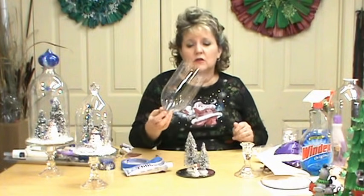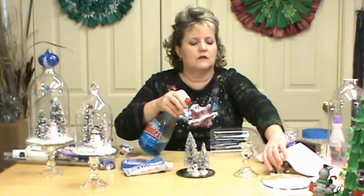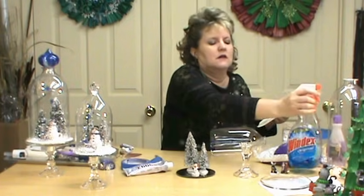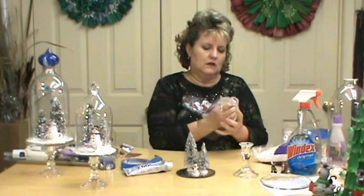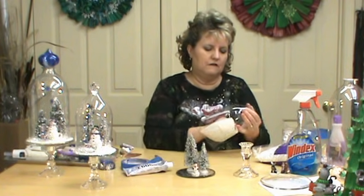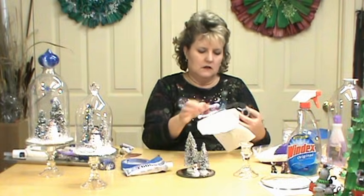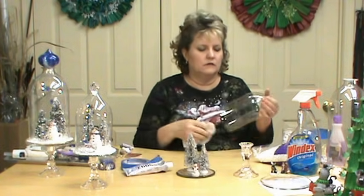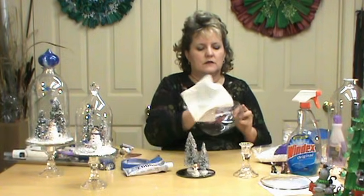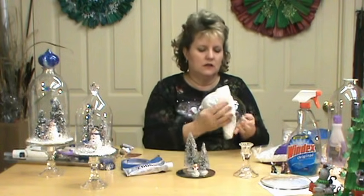Okay, now we're going to clean our dome out, and it's going to have some scratches on it. Some are going to be less scratched up than others, so try to find the best ones. And we want to really, really clean this. Start with our inside. I'm just using regular Windex. Get all the fingerprints out, all the scratches, anything like that. Okay, and then we're going to do the outside. And right where the bottles touch, you're going to see a little bit more scratch than others, and that's okay.